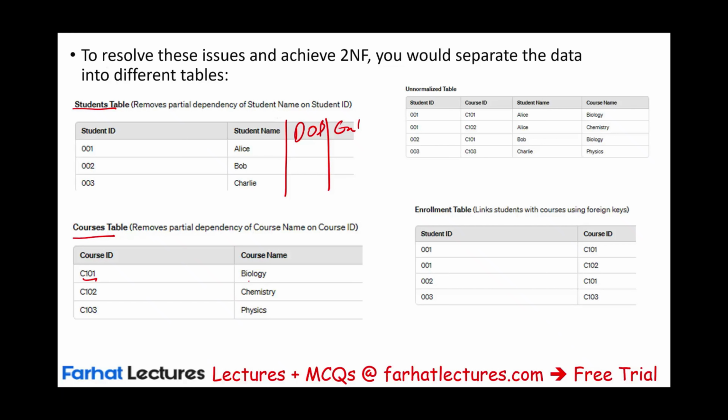The course ID, name of the course, if there's any information about the course, if it's 3 credits, number of credits, like 3 credits, 4 credits, 2 credits, so on and so forth. How many credits is that course? Or any other information we want to add about this course without creating any partial dependency. So this course ID will be only about the courses.